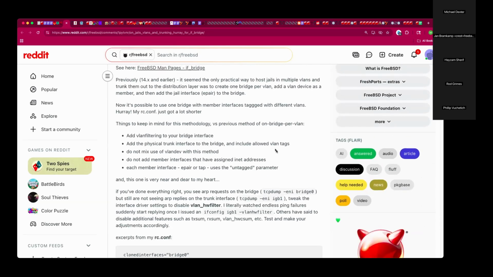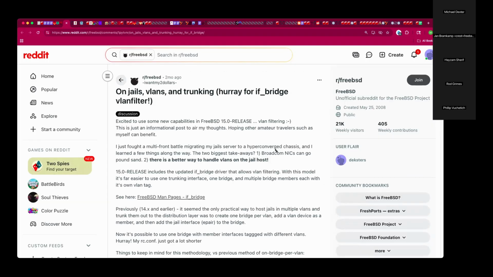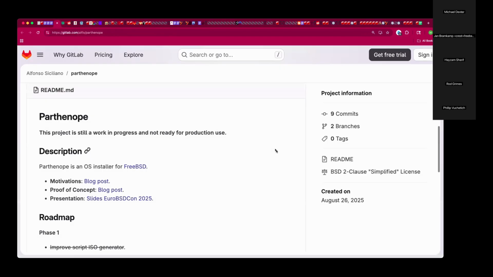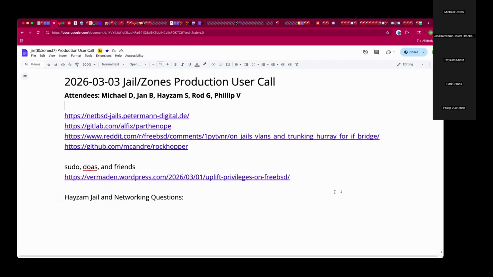One of the nice things about it is that once the bridge is VLAN aware, it treats every frame passing through the bridge as VLAN tagged. If you want untagged frames going in and out of your member interfaces, you just set a PVID, a default VLAN ID for the port.